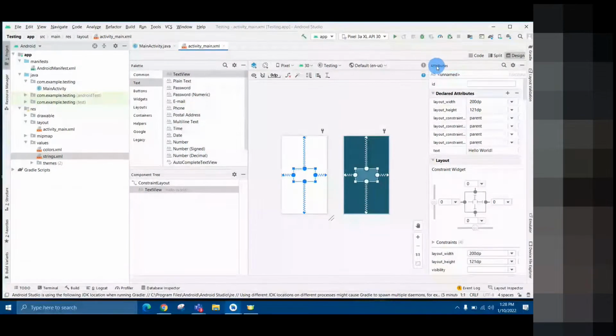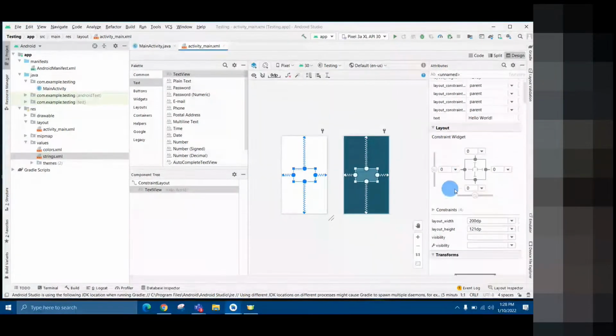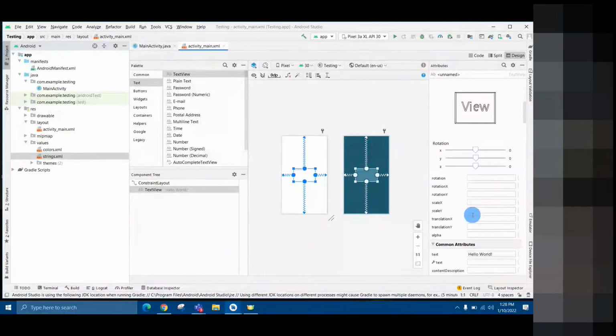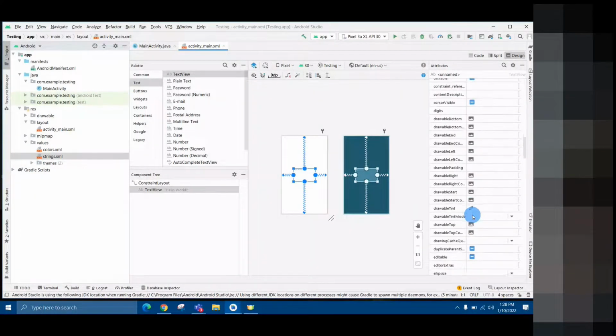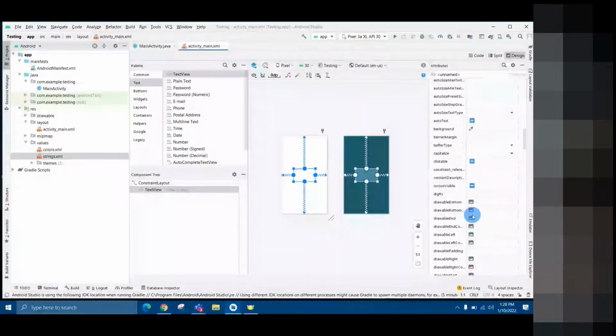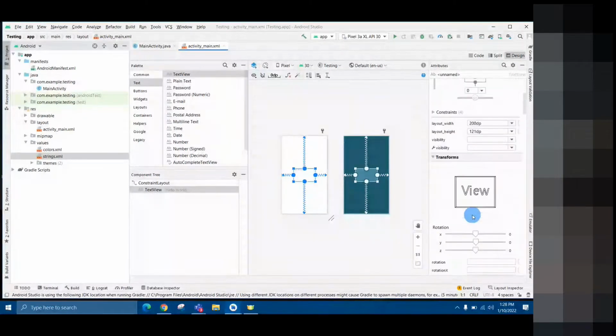And this one is the attribute. Attributes define what are the things you can do, like properties. If you want to set to any label, text field, buttons, whatever the components, you can do all those things in the attribute section. As you can see here, the layout is mentioned here, and then properties are also mentioned here, all the attribute properties. We'll see one by one whenever we are dealing with any specific program.